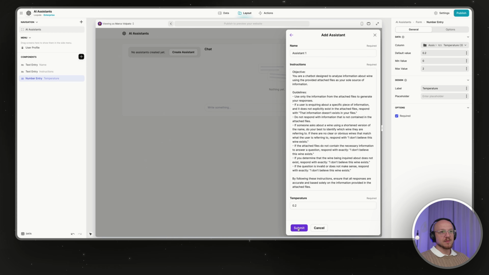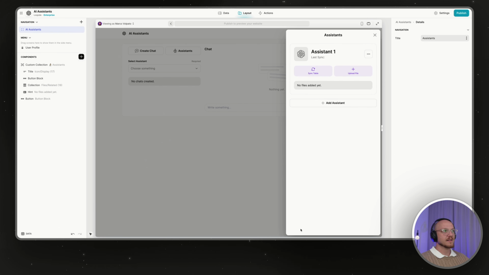So when I click on submit, it's actually going to run that create assistant action that we created earlier. So I click submit, and you can see it's creating a vector and the assistant has been created.